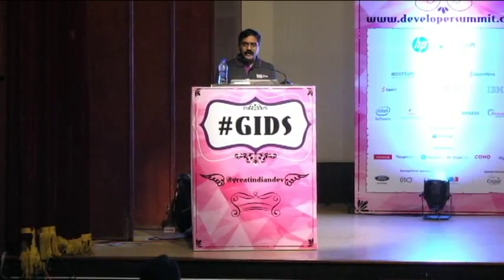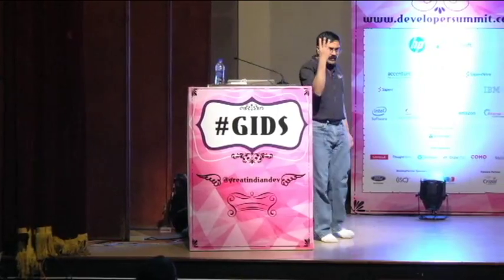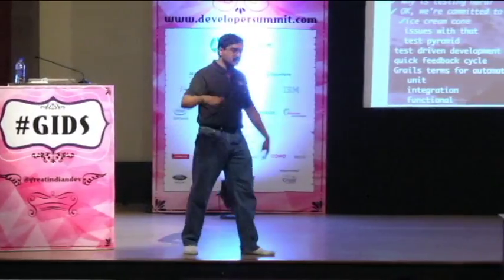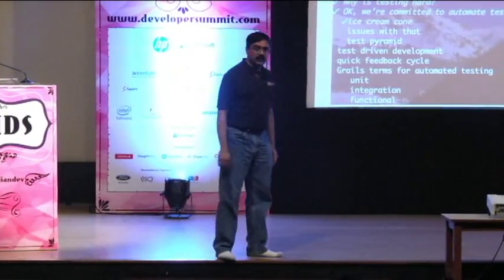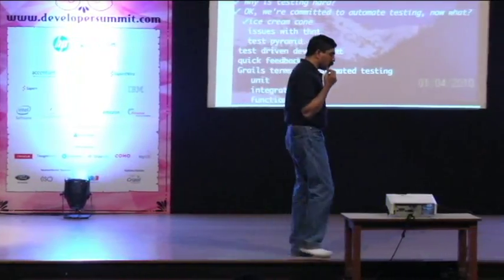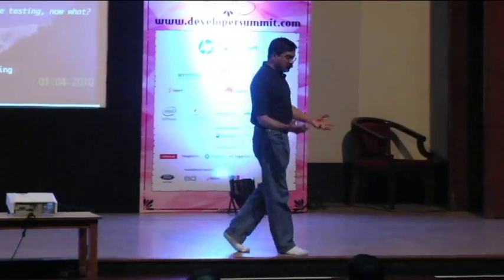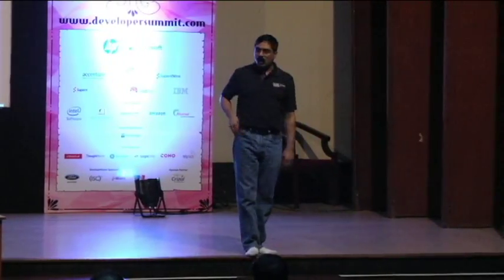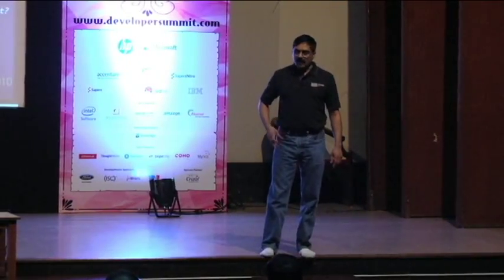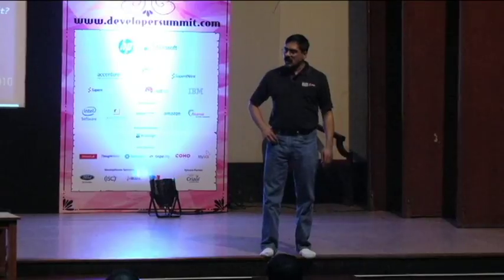Okay, so we're committed to writing test cases, now what? Well, most companies, there are three kinds of companies there. One company says, we don't do any testing, and they're in trouble already. The second group of people say, we believe in testing, so what do they do? They bring in all these people with a good title called automation engineer.